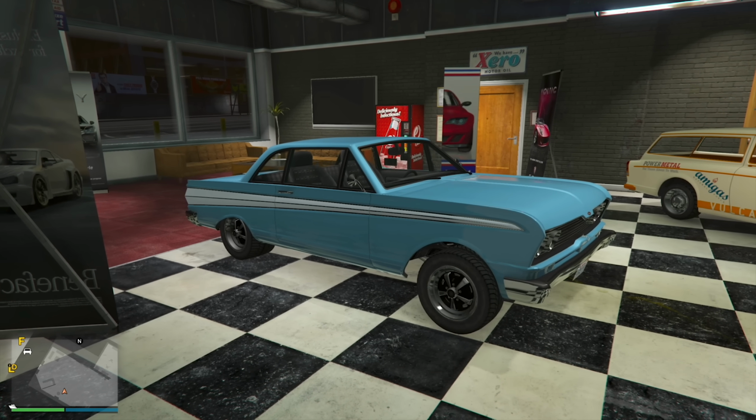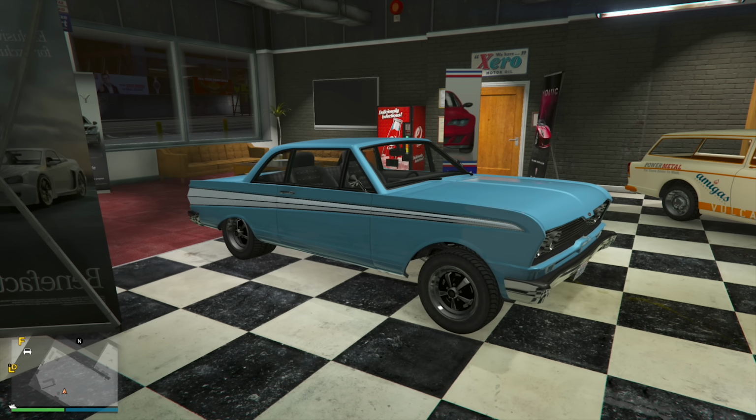This car is surprising. It's a muscle car, but it has supercar rivaling acceleration and top speed, honestly. I mean, maybe not top speed, but definitely in the acceleration department. This thing pulls like crazy. It's inspired by that 1965 Ford Falcon.